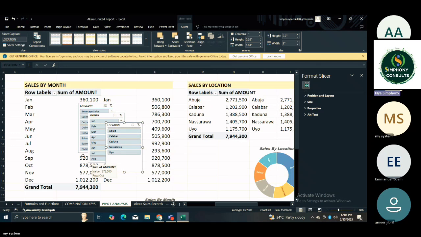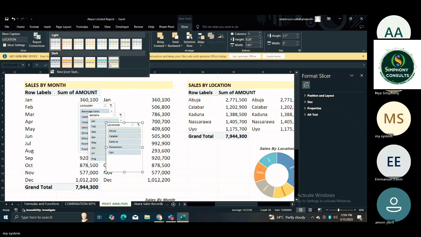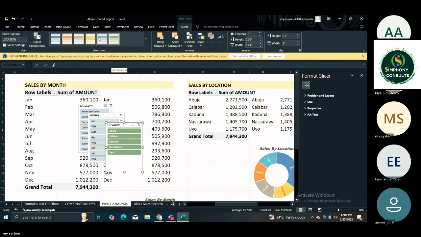I'll come and change my slicer format. Do the same for the rest.